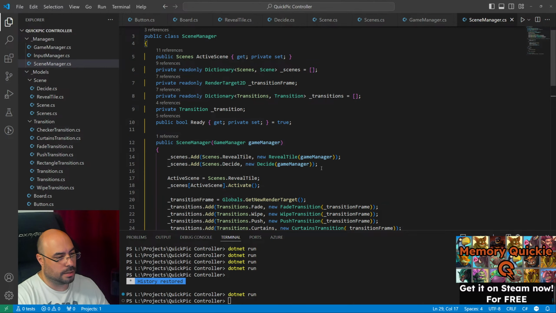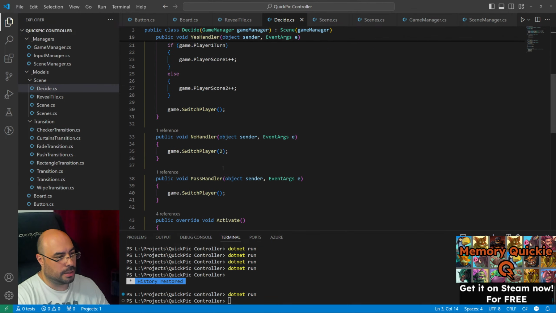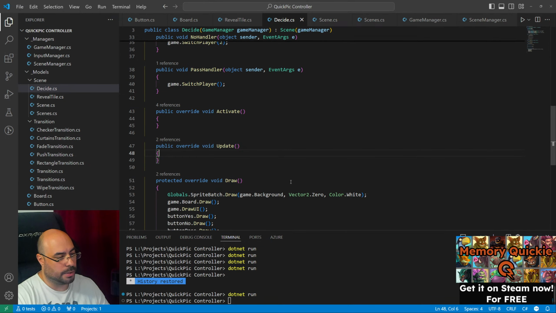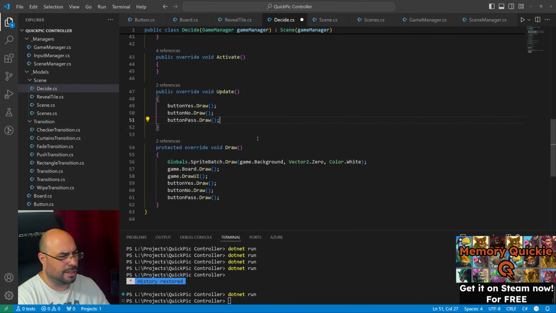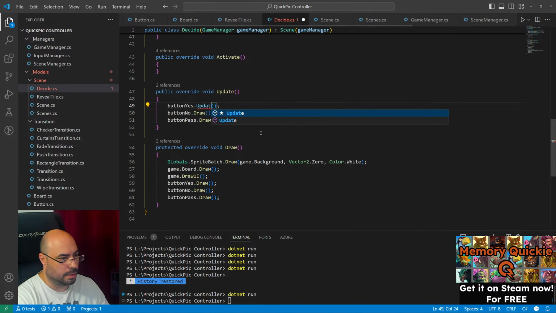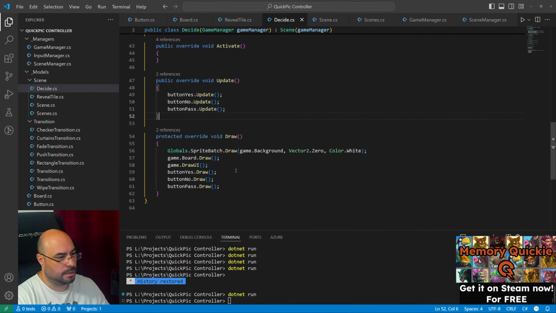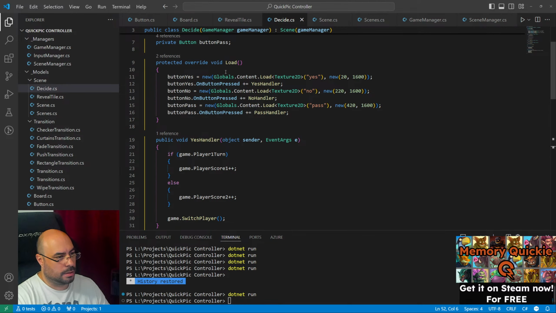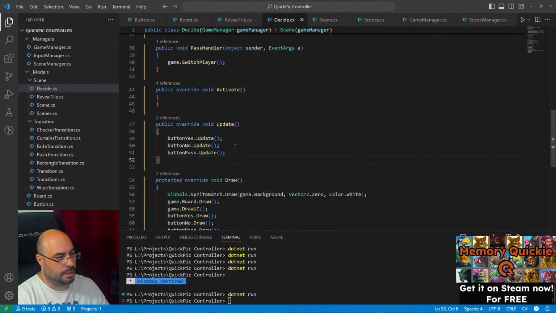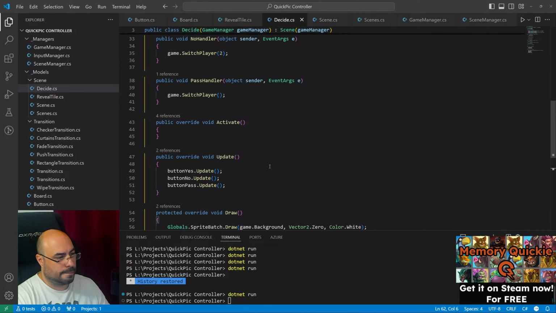Scenes add, decide. This should all be okay. We need to call the updates for those. I think that's not why it crashed, but definitely still missing this. Load, activate, draw. Draw.